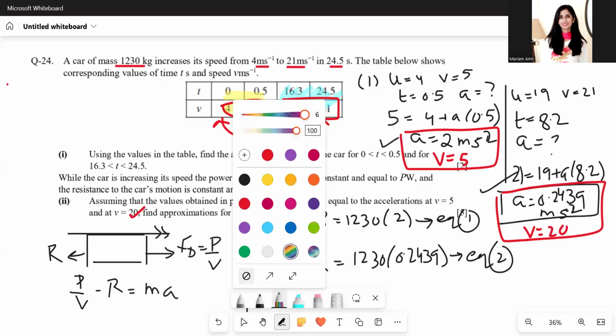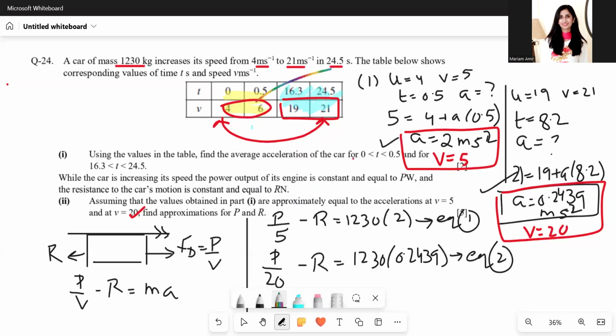Okay. I've noticed another blunder here. This was 6. And if that's 6, this would be 6 and this would be 4. So we have to use 4 here to get the right answers. Otherwise, I was not getting the right answers. Now this should work. Let me check. Yes, now this should work.